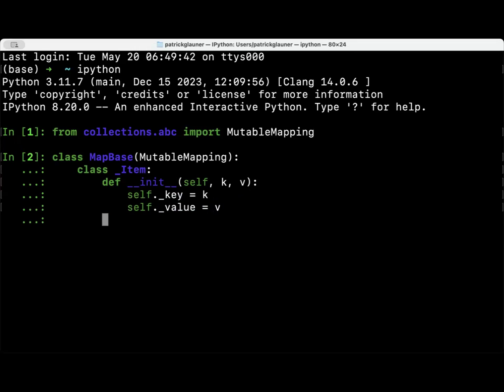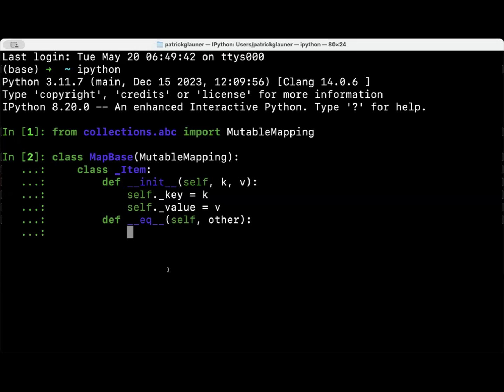There are a few more features we want to implement for our key-value pairs. We also want to be able to compare two entries. Maybe you noticed from Java, there is the equals method, which allows you to compare two entries. Has anyone seen this in Java, the equals method? I get some positive reaction.